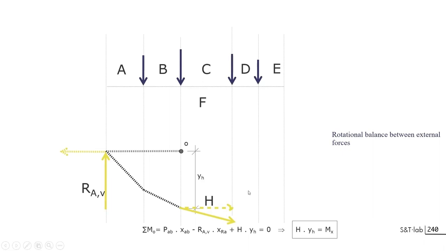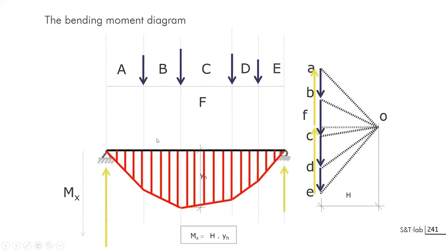So it will show you that this is exactly the same equation you have when you were demonstrating the bending forces. To have the value of these bending forces, you just need to know the horizontal component of the force along this funicular once it has been drawn, and to multiply by a distance you have here. And about the form of this bending diagram, you have directly the look of this diagram that will be provided by the funicular polygon.